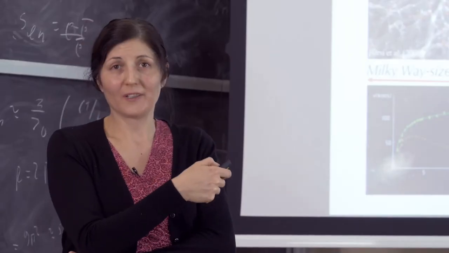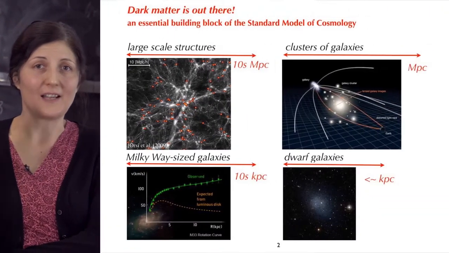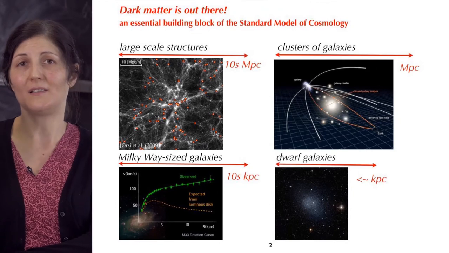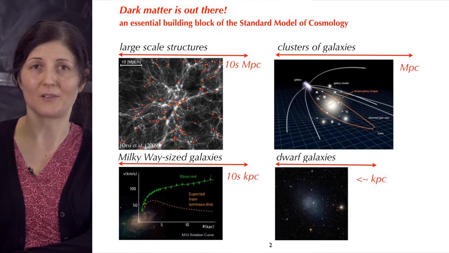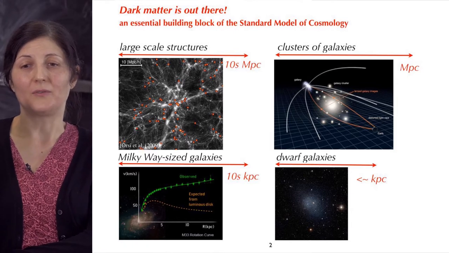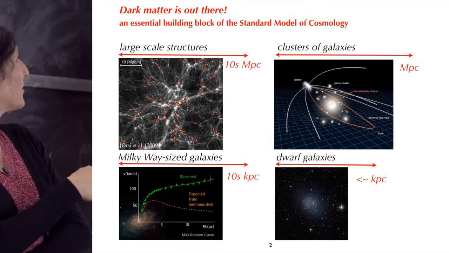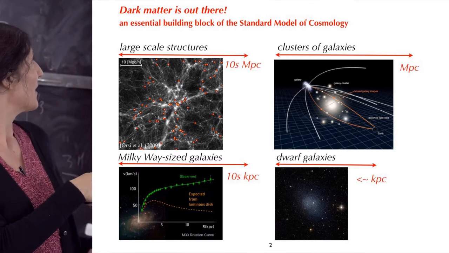As you have probably heard in these lectures, dark matter exists. Scientists believe that there is solid evidence that there is such a thing as dark matter in the universe. Evidence for dark matter, which is some new particle, some new mass that exists in the universe, comes from a variety of scales.